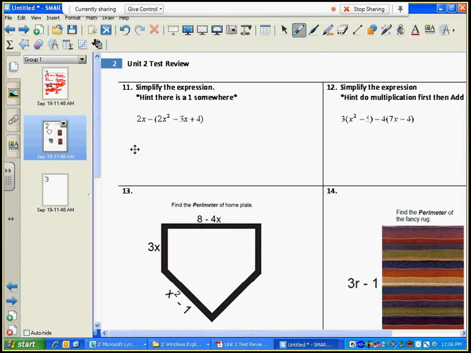Okay, so now we're going to simplify this expression. This is what we're subtracting. And remember, when you're doing the subtraction, when you change it, what are you going to do to that subtraction right in front of that polynomial? You're going to change that to plus negative 1. Here we go. Plus negative 1 times that whole thing. So I'm going to rewrite that to make it easier for us to understand.